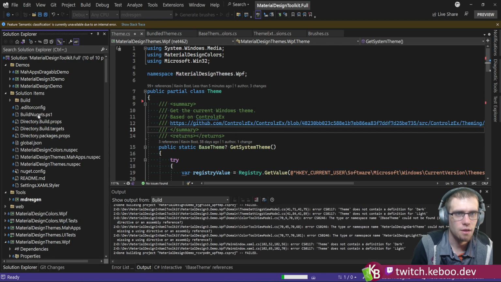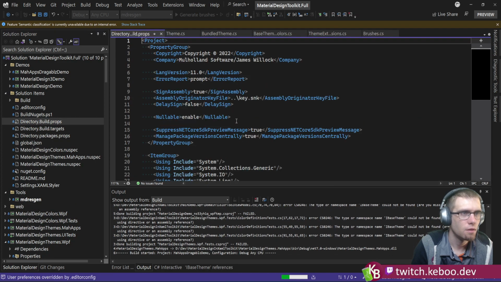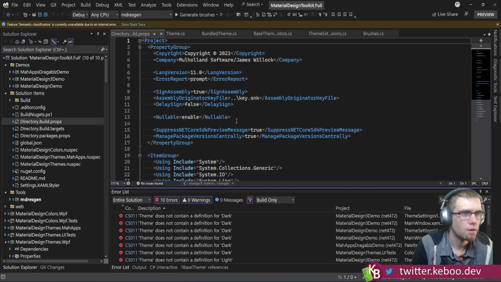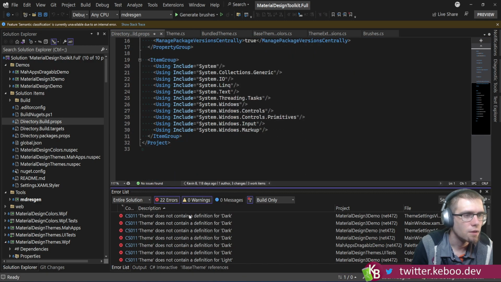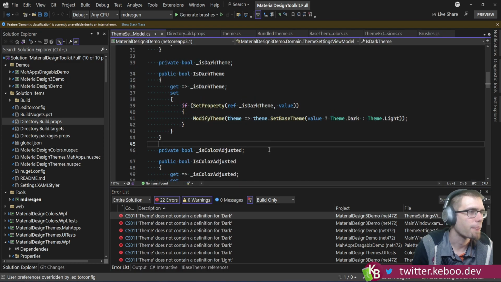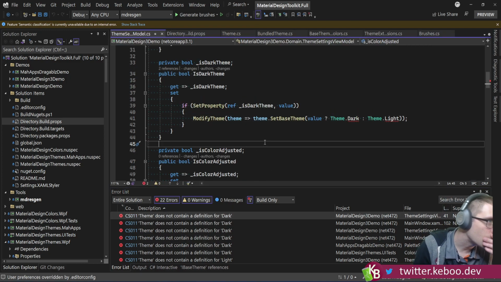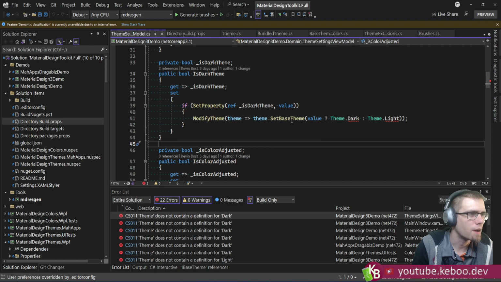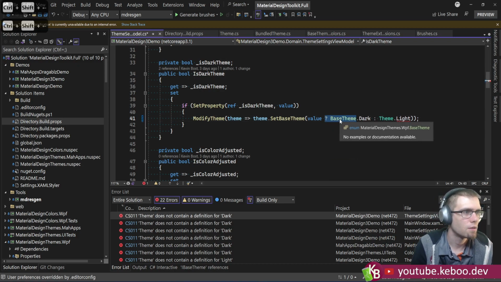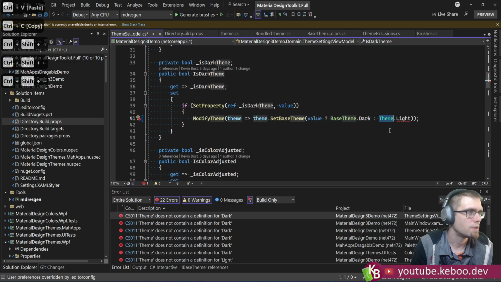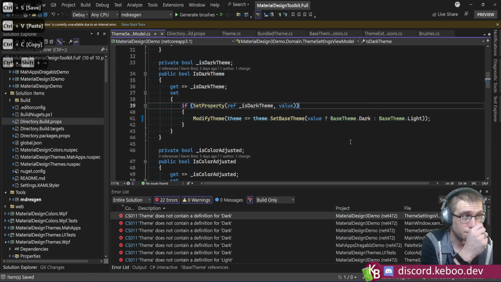Did I ever turn on the accelerated build? Oh, I did turn on the accelerated build. Okay, so now let's look at what we've got. Set base theme. Value. So this thing then just becomes base theme dark and base theme light. Boom, done.